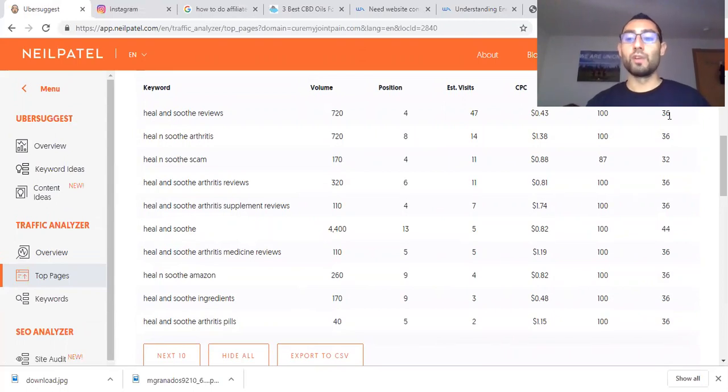30s and below is a great one to go for. I would still go for that one because it's just a little bit above SEO 30, but it's not bad. You want to see the cost per click. Above 1 is good. This is one that's really good. People are buying when you have a cost per click that's higher than 1, and that's something you do in Google Keyword Planner. You find those ones that are above 1. And so there's a lot of volume, what position they're in, how many estimated visits you're getting.